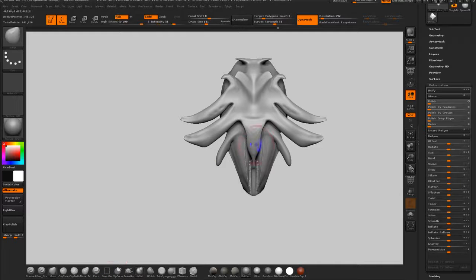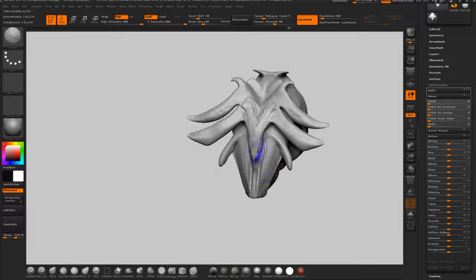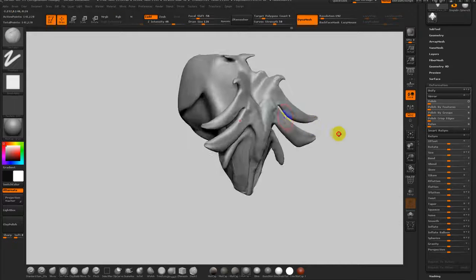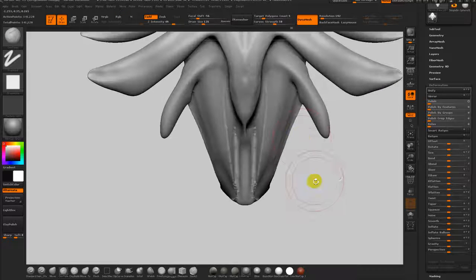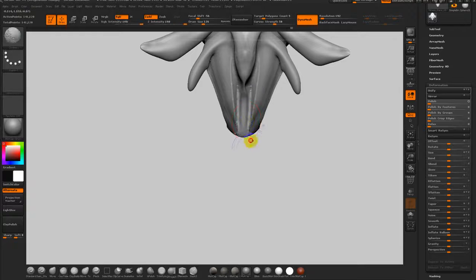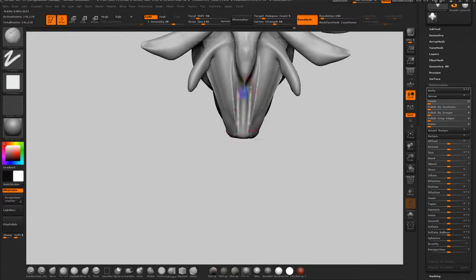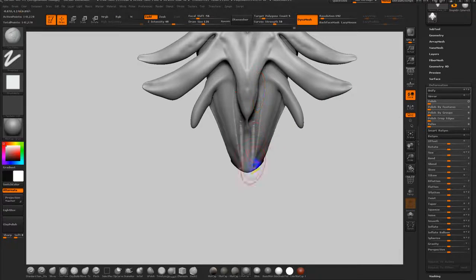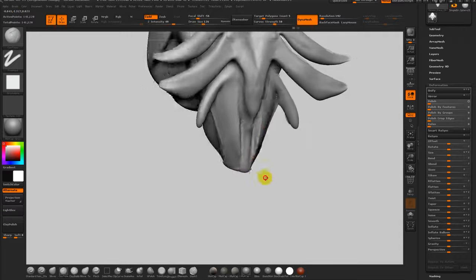And then I'll switch over to maybe clay tubes, right? And you can go quite aggressive with clay tubes as well, just to get a sense for what's happening here. As I'm exploring, again, happy accidents are things that you discover as you're goofing around. So for me right now, I see there's these lines pointing down.